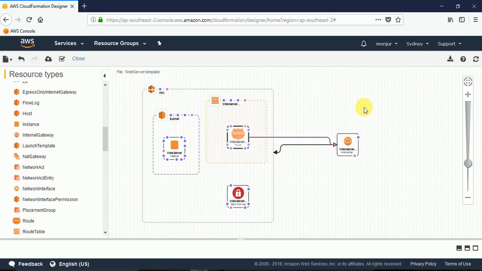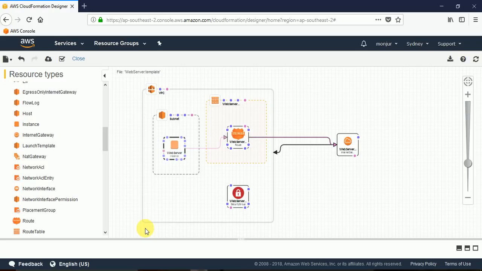And then we also have the instance. The instance will depend on the route, because the instance, the web server, needs the route to have traffic, incoming and outgoing traffic. So let's find the depends on, the one which is depends on. We will discuss the rest later on. So here is the depends on. It depends on the route. So I'll drag and drop. Here you see this is highlighted. I'll just connect.